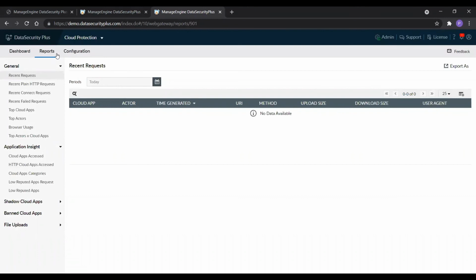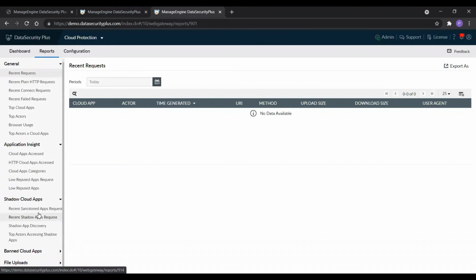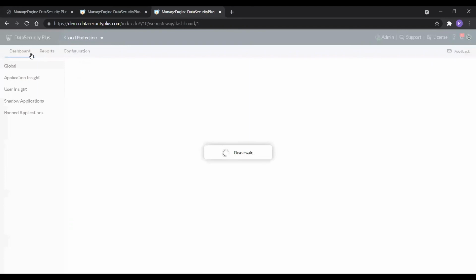You can configure shadow applications and banned cloud applications, and it can get all this information about requests being sent out and received. So if you deploy the Data Security Plus gateway and it redirects all the traffic through it, the product can intercept every single thing and will have neat information for you whenever anything happens.